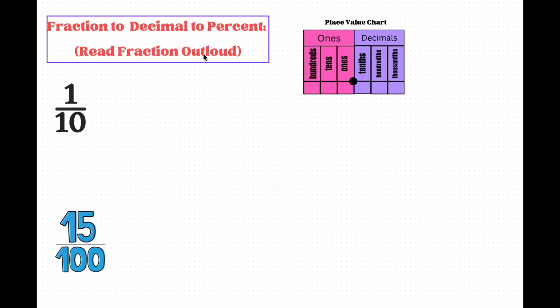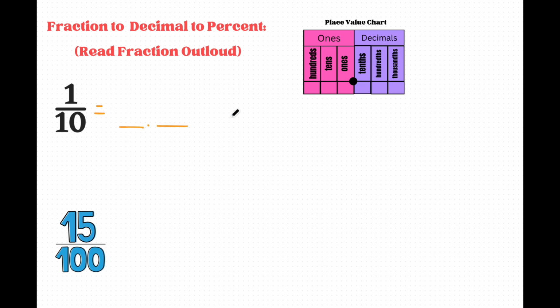So the student will read the fraction out loud, 1/10. And I'm going to use the place value chart to know where tenths end, one place behind the decimal. And then I'm going to write it out. I'm going to put 1 in the tenths place, a 0 in the ones. And then I can take this decimal and change it to a percent. And I can move the decimal 2 times to the right, add my placeholder. That gives me 10%. Or the students could take 1/10 and times it by 10.